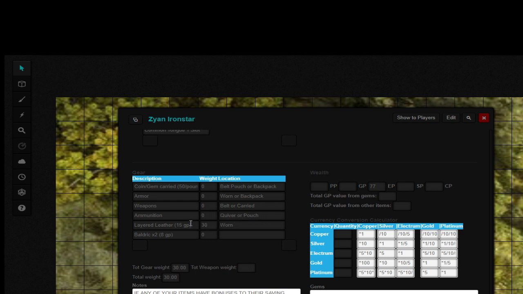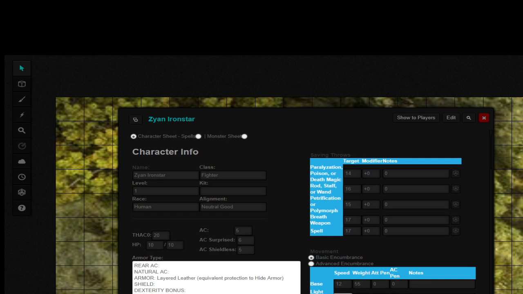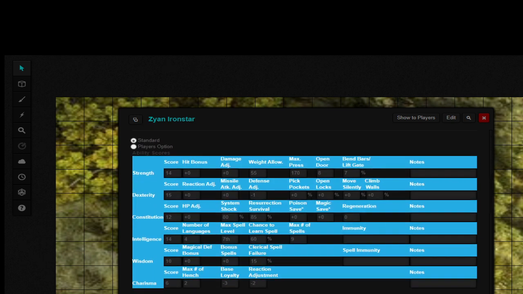Okay. So the armor part, it weighs 30 pounds. There's actually a line, the second line down on your gear menu, for all of your armor added up. So you'd put 30 there, but there is a spot to put the line that has layered leather in it. Copy, X, enter. So way up at the top, layered leather, equivalent protection to hide armor. You'd put, what is hide armor, like 6? Yep. Okay, so layered leather, you'd put AC 6, and then you probably don't use a shield at all, right? So you'd put none. Yeah, no shield.